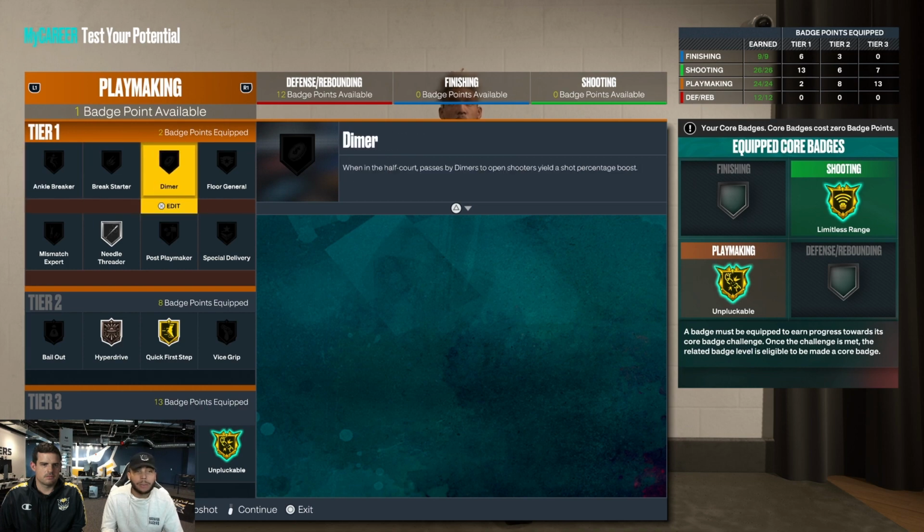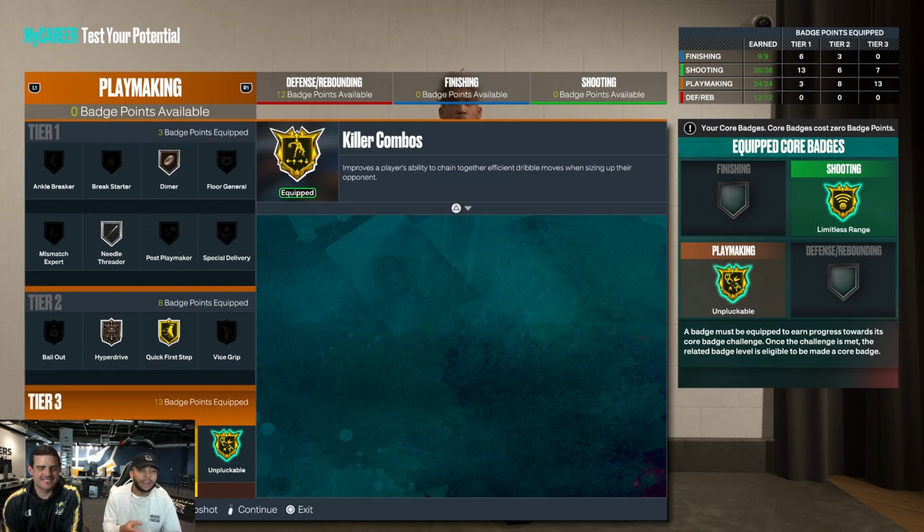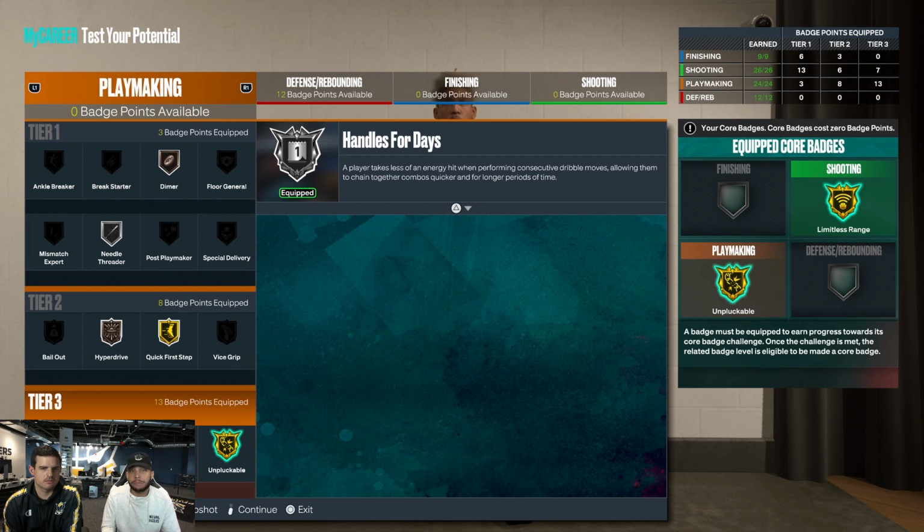I would probably go maybe dimer. Help your shooters out. We need a little dimer. Give them a little shooting. Some key I've noticed in the playmaking: unpluckable. Once locks get up, you're gonna need unpluckable because I've been getting plucked with no unpluckable. Killer combos, I haven't been able to try this out yet, but I heard it's pretty much like quick chain from 2K22. Handles for days definitely needed for how quick you lose stamina.